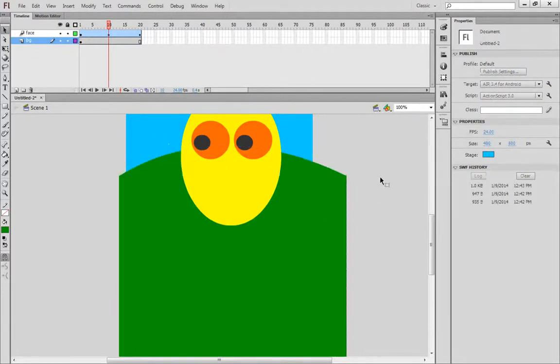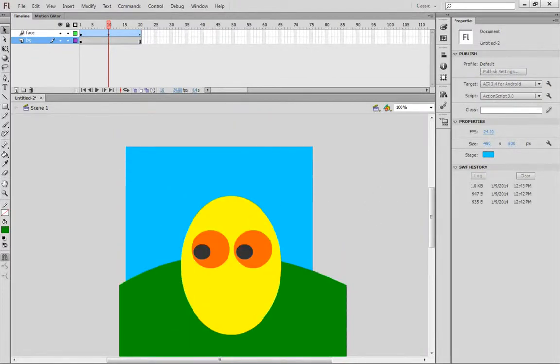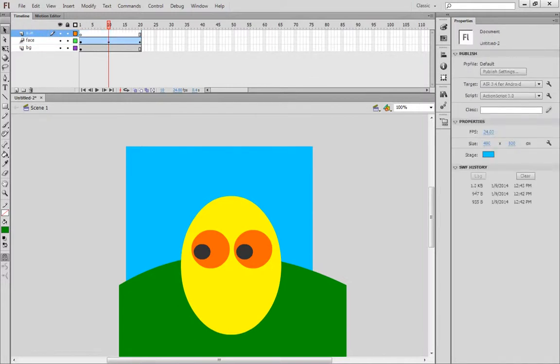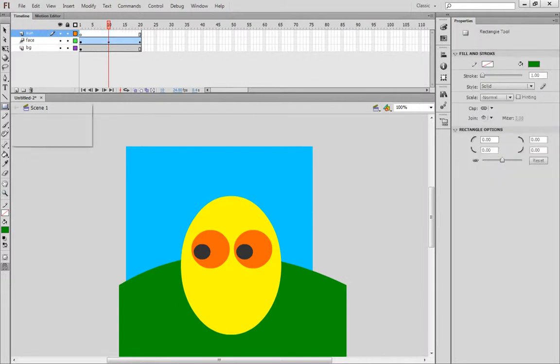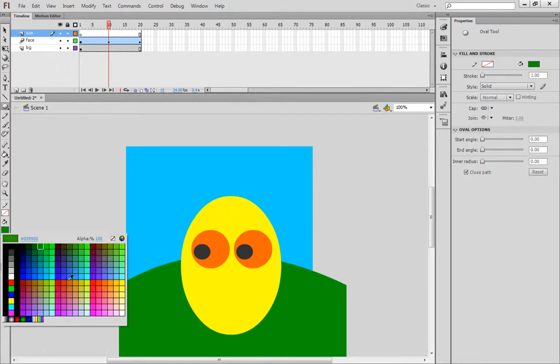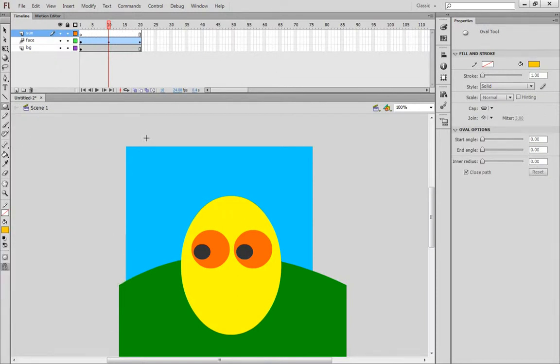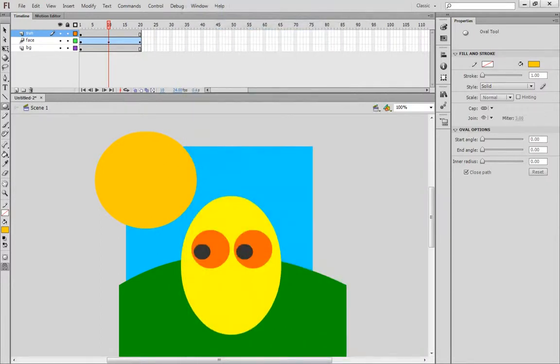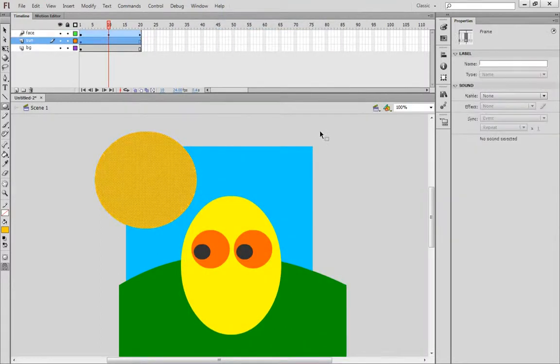I want to move that to kind of like a hill, throw in a sun, kind of an orange color. Okay, now if we play that, and you know why the sun is in front, because the sun should be back here.